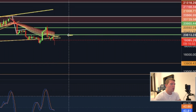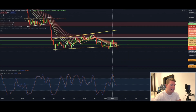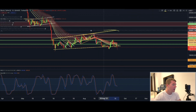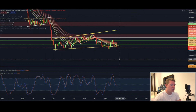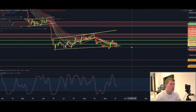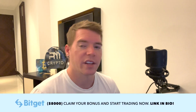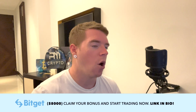But if we turn around and start to go lower again, then we can make really a lot of money, because I believe then we might go all the way down to the target of this right angled broadening wedge, which is all the way down here. I had shown this yesterday already, all the way down here between $13,000 and $14,000 would be the target of that right angled broadening wedge. And of course the risk to reward ratio is quite small compared to the rewards that we can bank on this potential short trade.